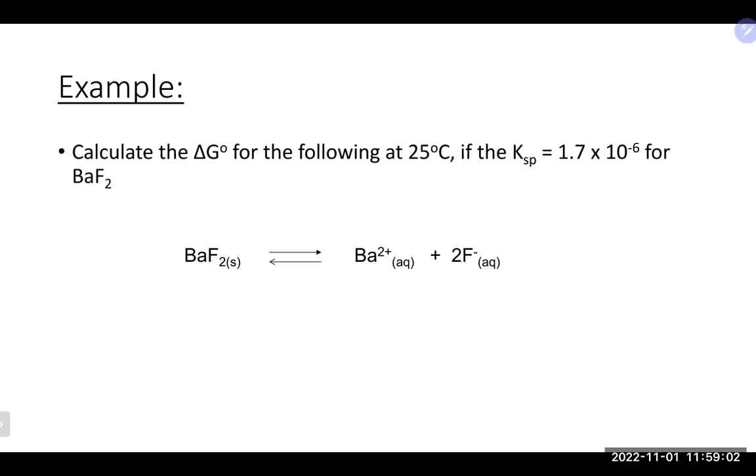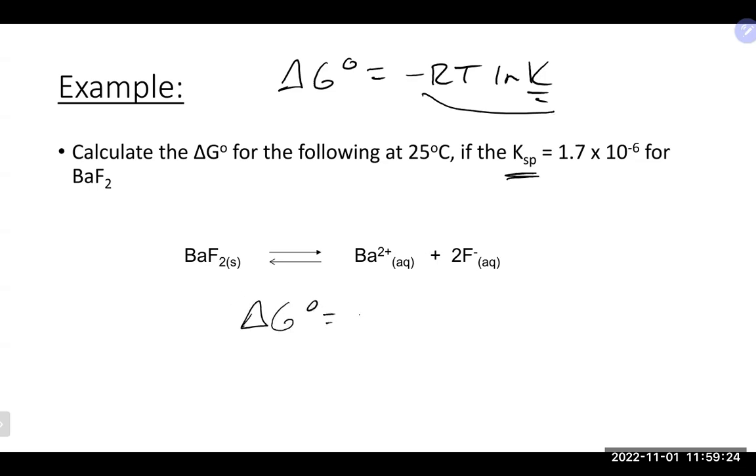All right, so on this one as well, we do see a K. Remember, all Ks, no matter what the little subscript there is, they're all really the same thing. They're all equilibrium constants, which again means we will want to use the same equation that does have obviously our K involved. In this case, we pretty much got everything on this side, so we just need to plug it in. So delta G naught would equal minus our 8.314, which is our gas constant. Once again, adding 273 to that guy gets us 298.